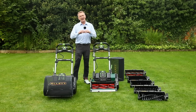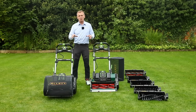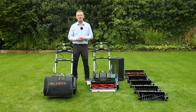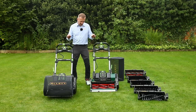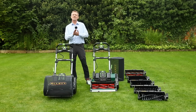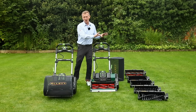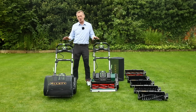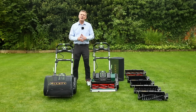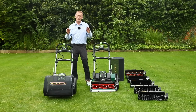The cartridges are the big thing on this product. Allett are known for the cartridges, and if you want a great lawn you need to do more than cylinder mow — that's why we have this range of cartridges so easily inserted into this product. Customers who have already invested in a Liberty 43, Kensington 17 or Kensington 20 will be able to make a small conversion on their existing cartridge so it fits into this product. We hope those already invested in our premium products can invest in this without spending on new cartridges.